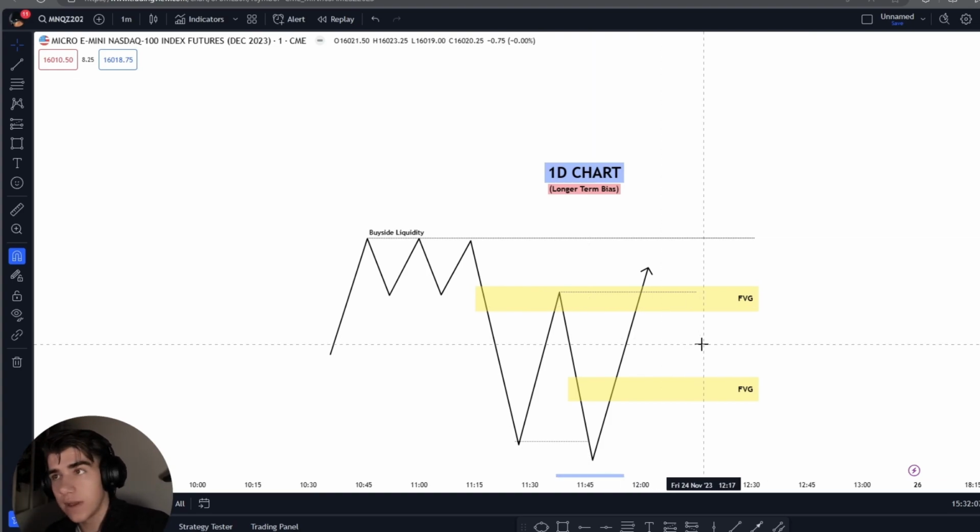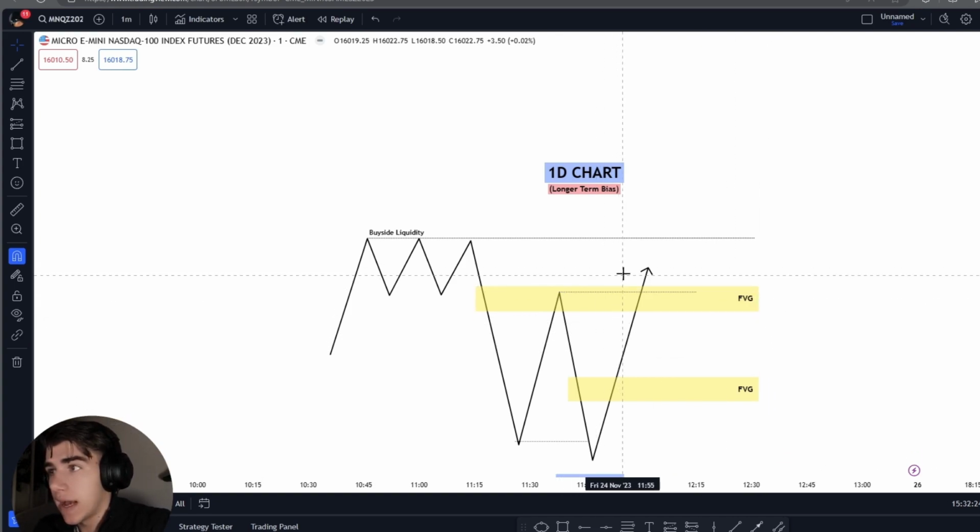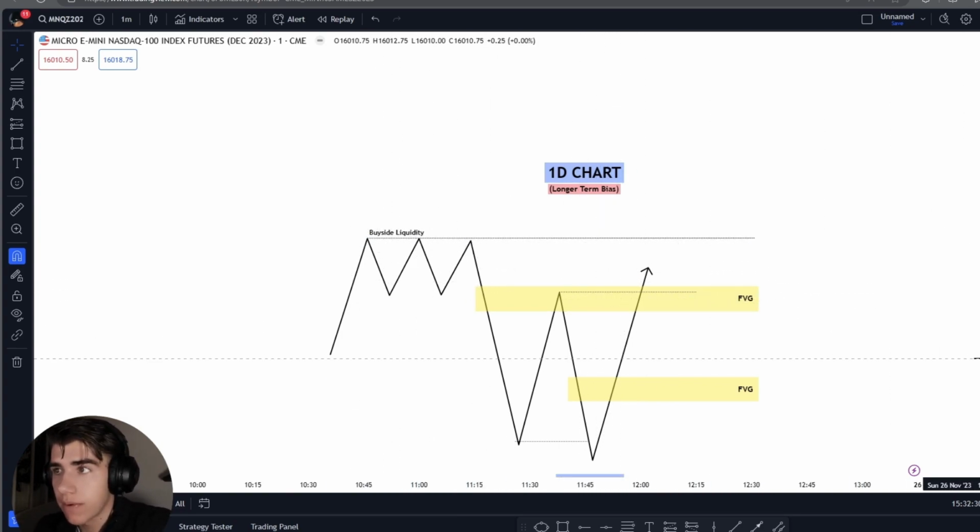I want you to understand that if we are respecting bullish PD arrays on the higher time frame and violating bearish ones, the draw is probably higher, right? And vice versa. If we are violating bullish ones and respecting bearish ones, the draw is probably lower, right? So a violation of a bearish PD array with equal highs, I mean, it's pretty obvious now, right?